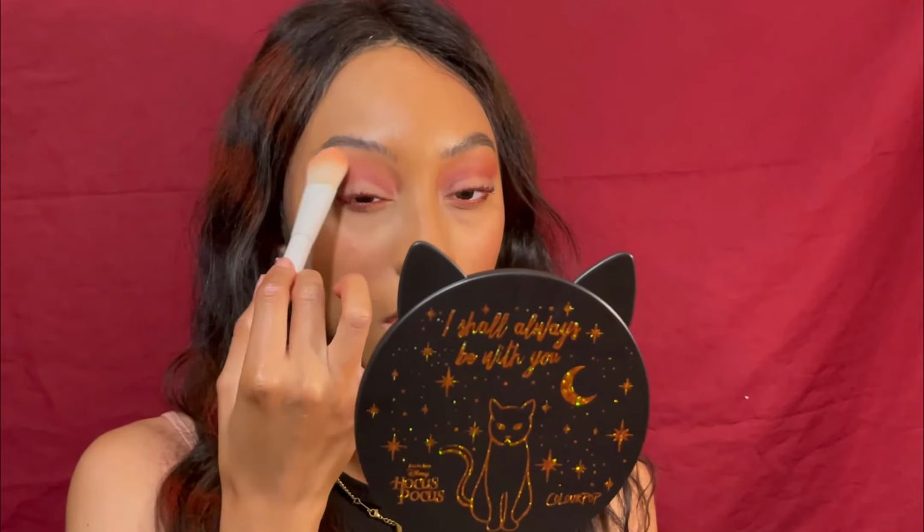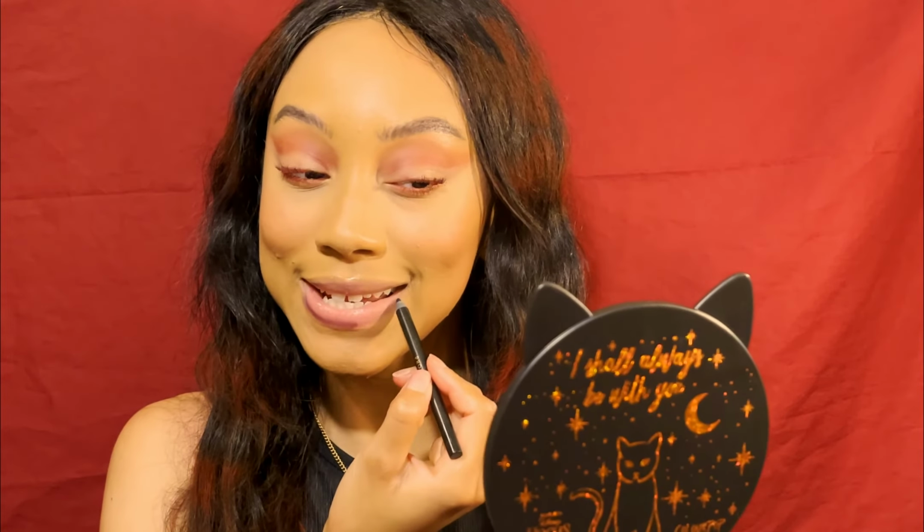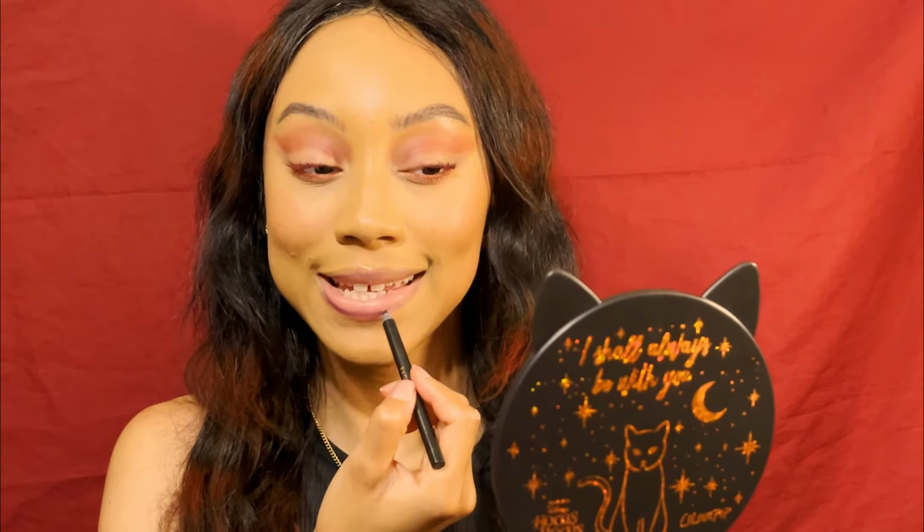I actually hit my Cupid's bow because I want to bring drama. First things first, I'm gonna go in with this NYX liner. It's in the shade Nebula. It's a super deep purple because I can't tell if they use black or not, so I'm just gonna go with this deep purple. Actually, am I lying? I think I'm lying. I'm gonna go with a black eyeliner for the lips. Started to use that purple, but it just, I don't know. So I'm gonna do a thin line.